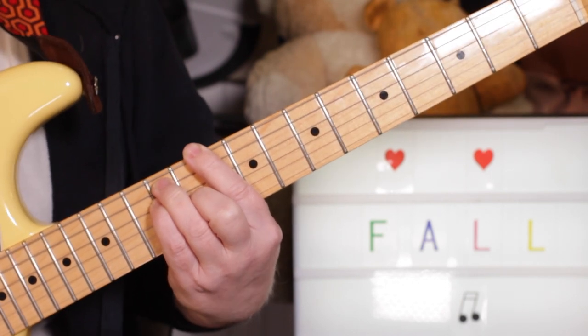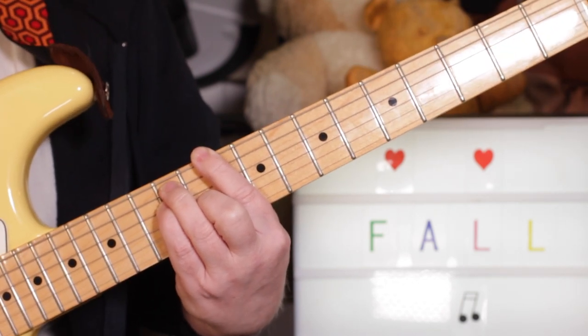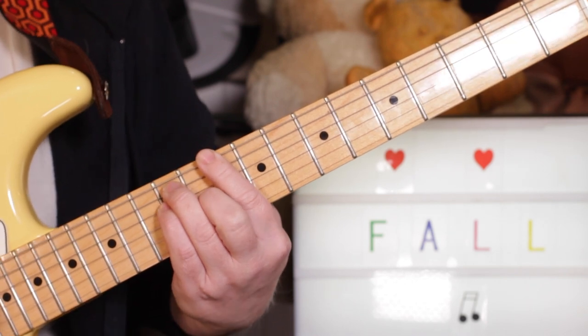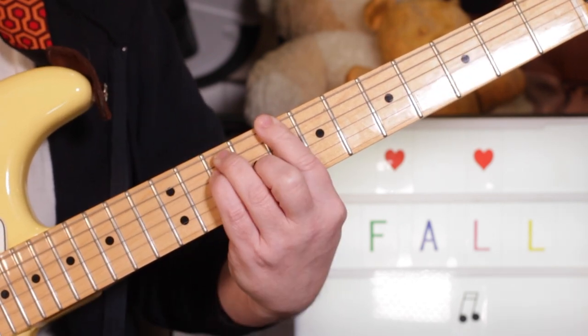I'm moving that up to a D, although the bass at this point is playing an E. So basically it's a D over E, but the bass guitar's playing that E note.